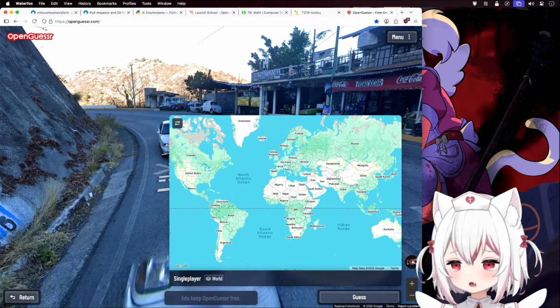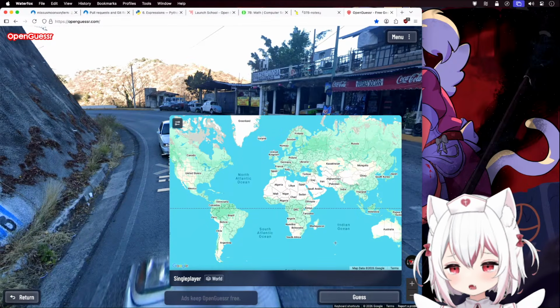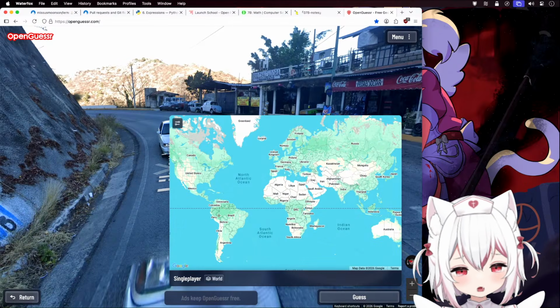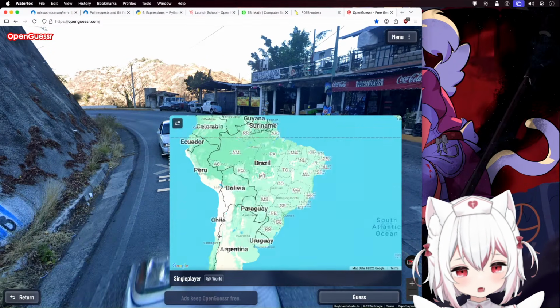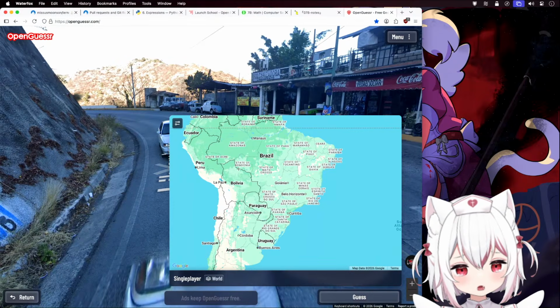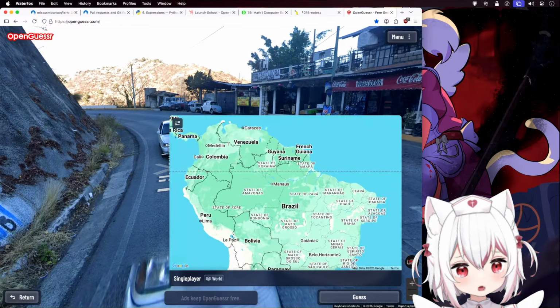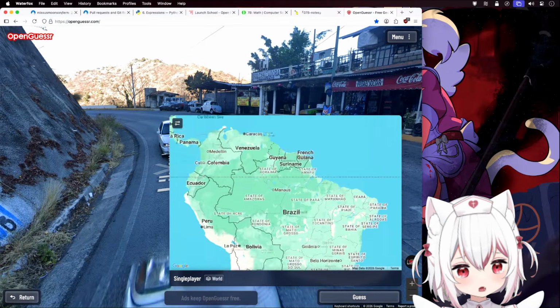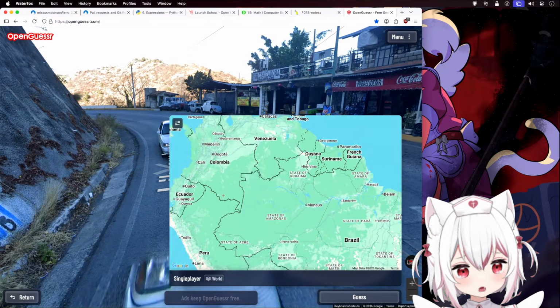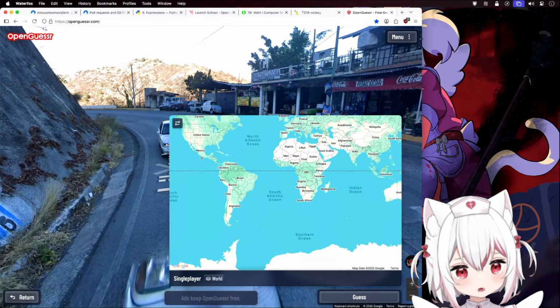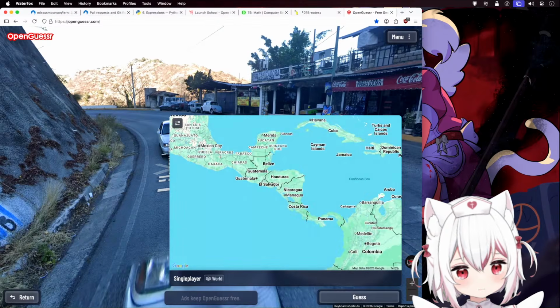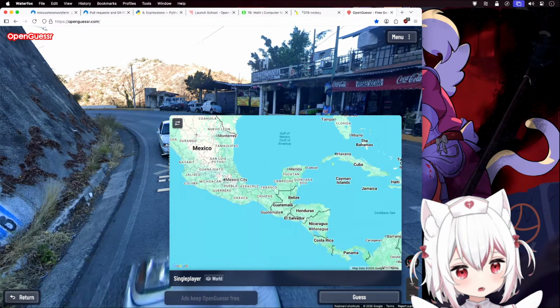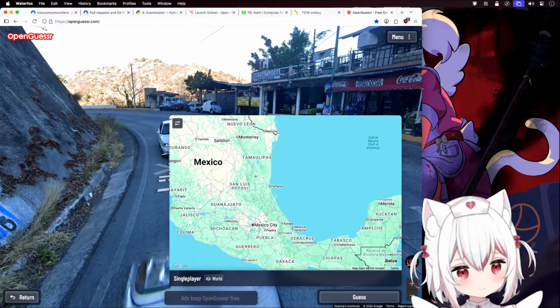Google Maps drivers being forced to map out cartel land. It's a hell of a job, right? It's just like, I mean, if it was Peru, I would recognize it, so I don't think it's Peru. I think it's like, Colombia. I don't think it's Colombia. I feel like it's Mexico. What the heck is this? I feel like it's north.